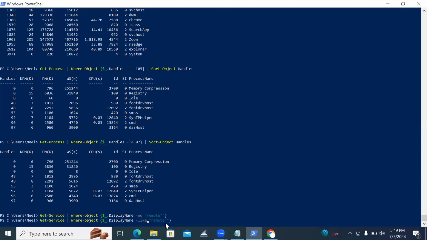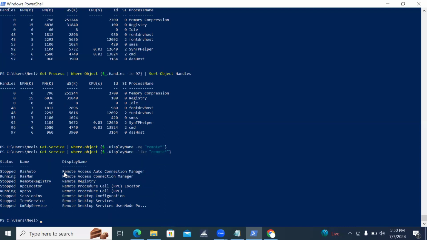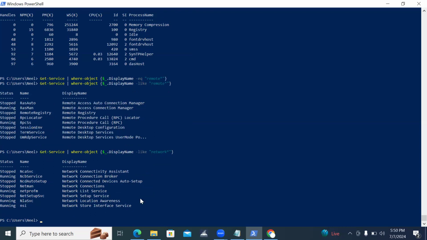Like will understand it always with your wildcard, so it understands that I need to give start with remote. Now see this. And if you want to see network, same for this, you'd be able to see the network.